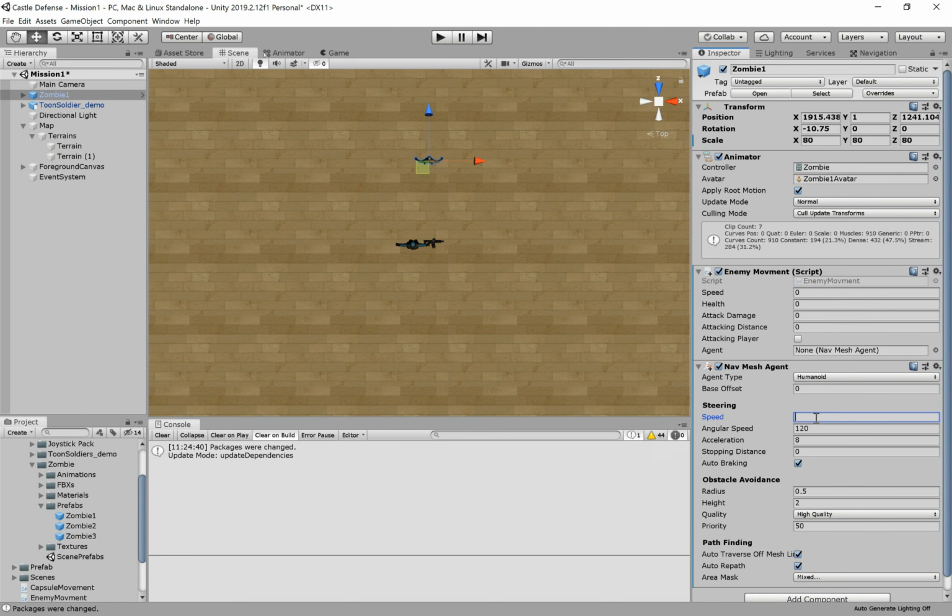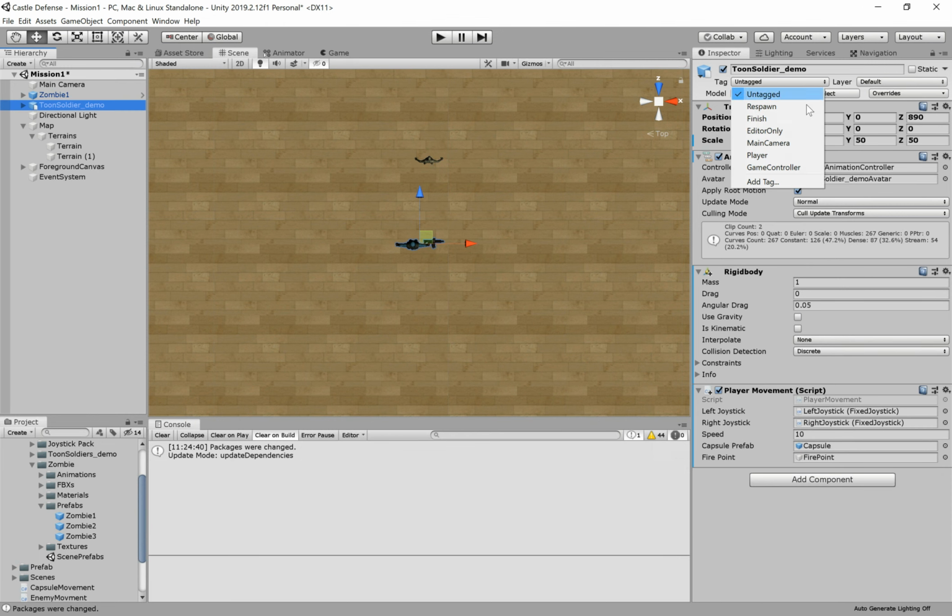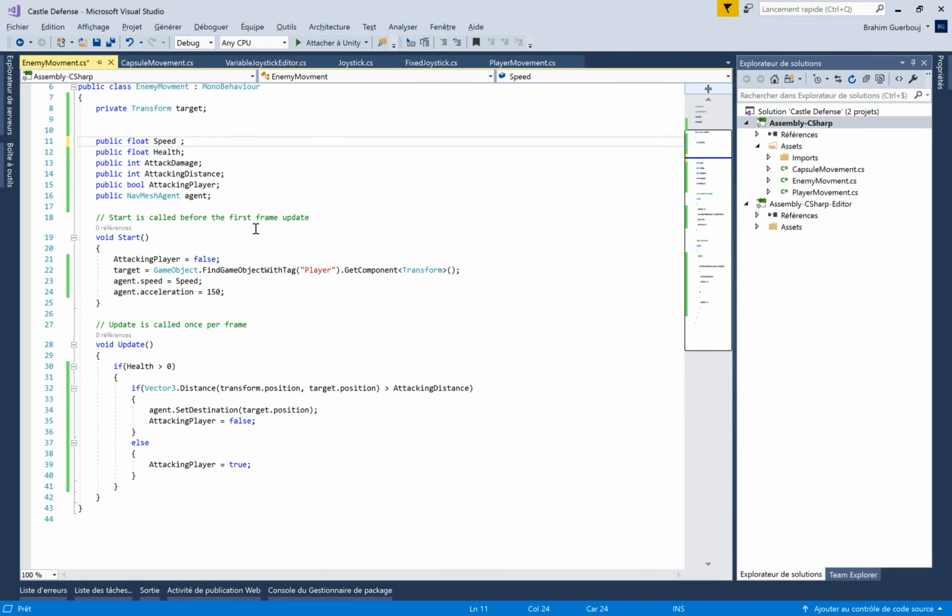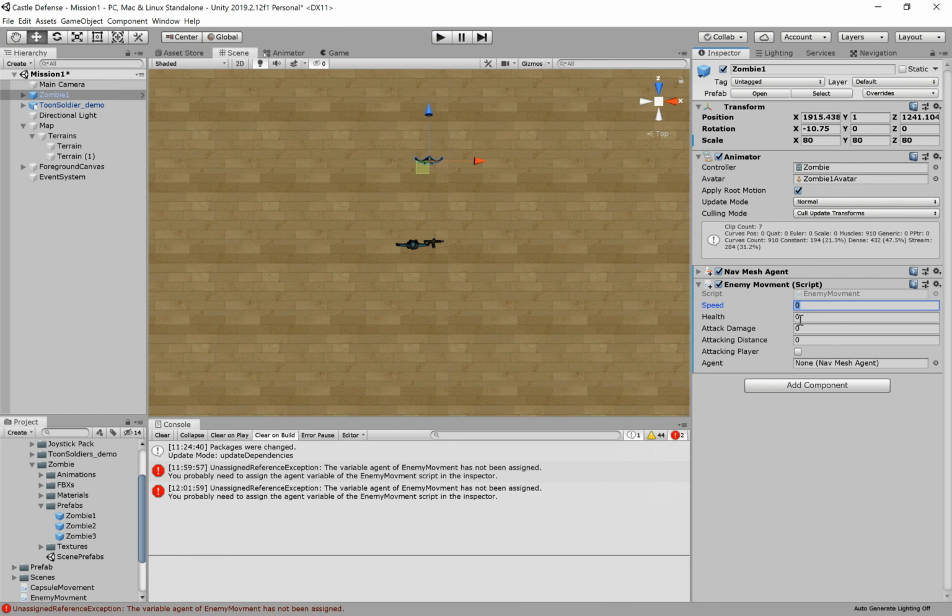So let's now navigate to the Unity editor and add the NavMesh component. And let's set the speed to 15 and acceleration to 115, 150. So let's initialize the speed. That's great.